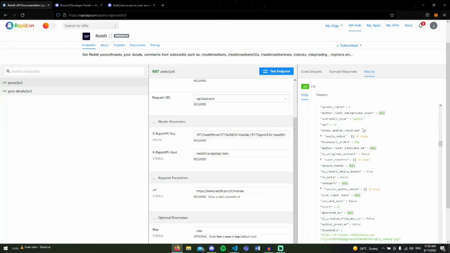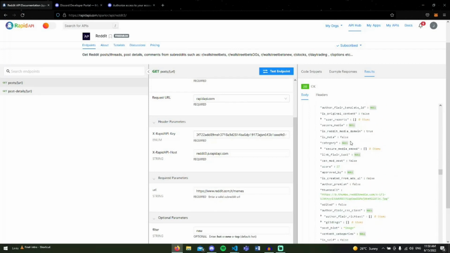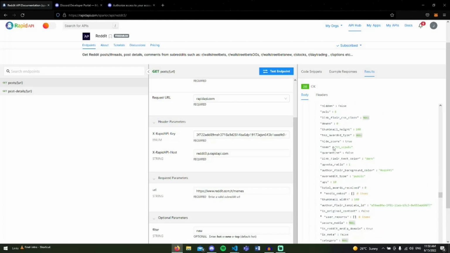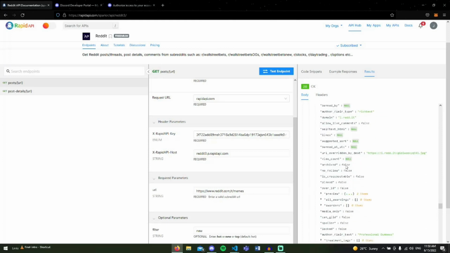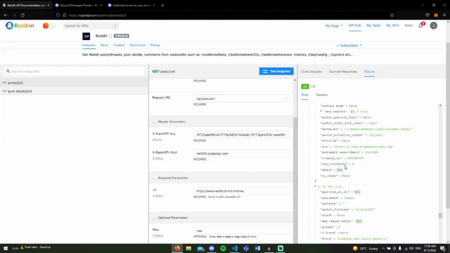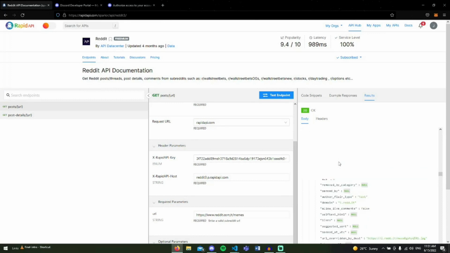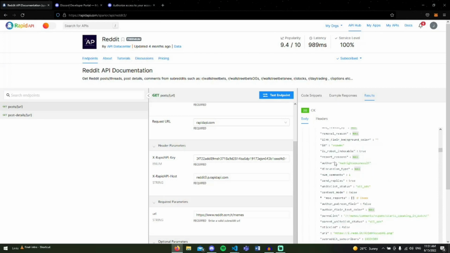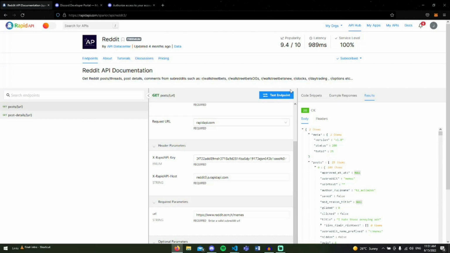I'm trying to find a meme with a video to be able to show it for you guys, because I wrote this code a week ago. I've implemented this feature to be able to scrape videos. So let's see if I can find a meme with a video. I cannot find a meme that is a video, because the last time I wrote this code, it had some memes with videos, so I encountered an error, and to solve it I wrote this piece of code.